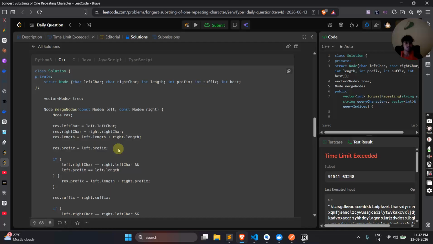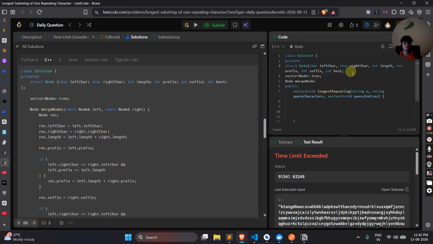So what they have done here is written a function, merge nodes, which takes a node, left and right.